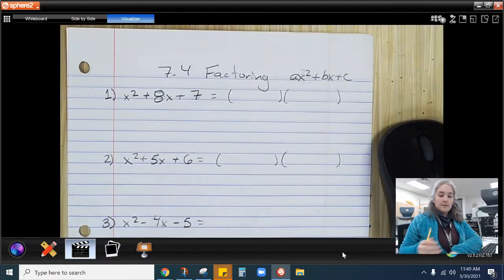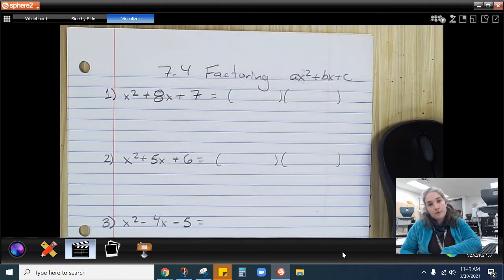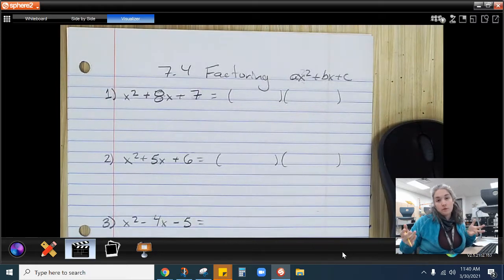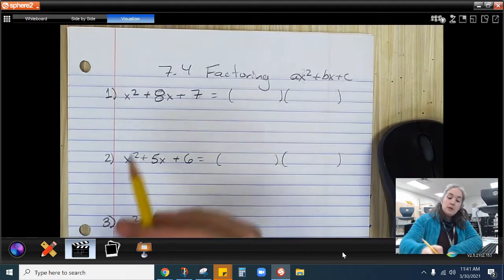Hello, algebra. I wanted to try something different today. We've been doing a lot of me giving you note outlines, so I wanted to see what happens if I don't give you note outlines. Let's just see if it works for you. It might not, and that's okay, but for a week, it's not going to kill us to try.